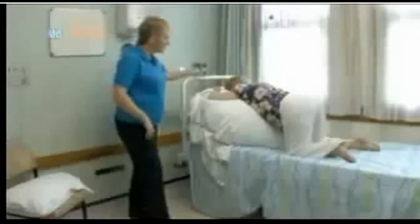Stirrups are only used when your baby needs help to be born with a ventouse. That's a small cup that's put onto the baby's head, or with forceps that make a cradle around the baby's head, either because the baby's getting tired or because the mother's tired and can't push any longer, or the baby's in a difficult position. Now in those situations you would have your legs put into stirrups, but they shouldn't be used in a straightforward birth. So what about this position, Kerry?